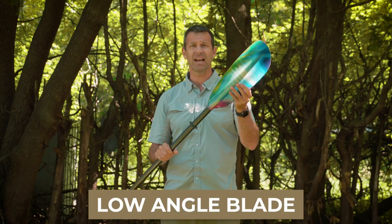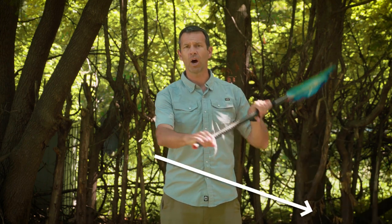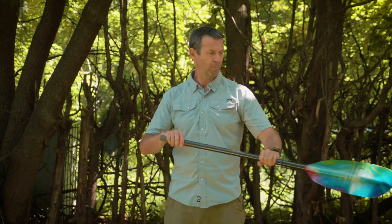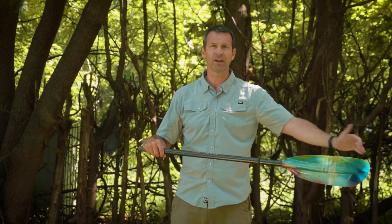The flip side is with a low angle stroke. This is designed for lower angle, more relaxed paddling. It's a longer, sleeker blade shape and you're reaching out more on the water with every stroke. It's a less aggressive stroke, and because of the angle of your paddle it's longer — to get more of the blade in the water and to reduce the catch at the far end of your stroke, much like a Greenland paddle. It's designed for a long day of paddling, or for people who want a nice relaxing day on the water.